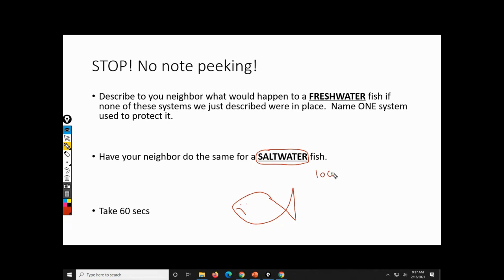So let's set my environment at 1,000. I don't even care what the units are. I'm just really kind of focused on numbers, right? Outside, I'm going to set it at 1,000. Inside of my fish, probably not going to be 0, right? We're going to set it arbitrarily low.